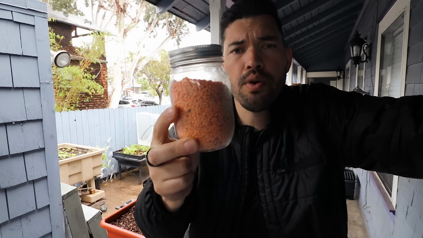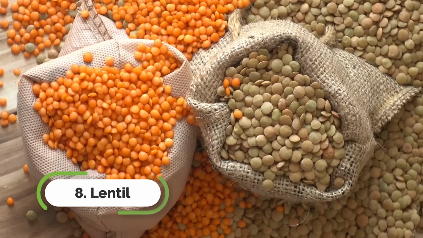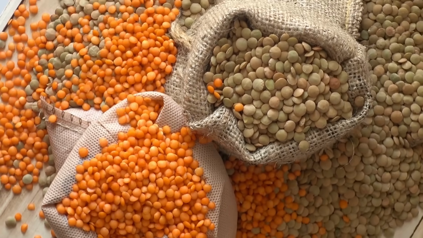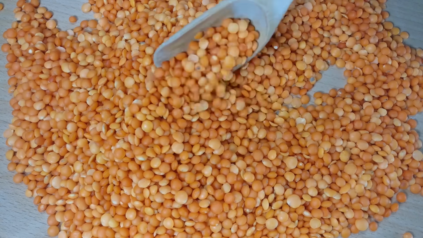Our final one before the bonus is the lentil. Lentil is a legume. It's a fantastic crop to grow. It's about 110 days for a dried lentil, so it'll get it all the way there in just under 4 months or so. So fantastic, you can grow it at scale.